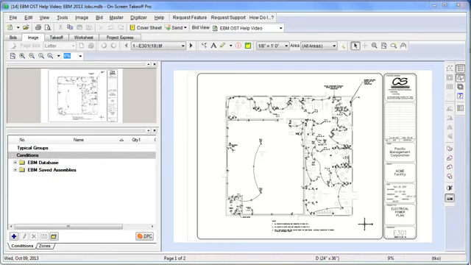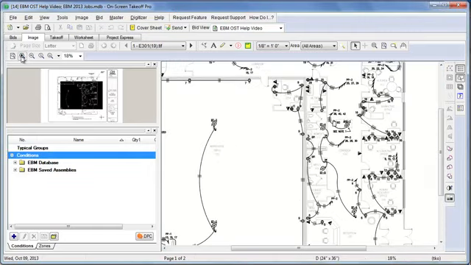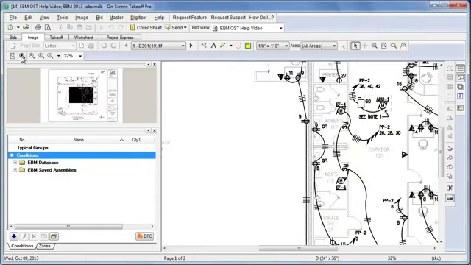Basic navigation with on-screen takeoff. One of the first things to learn with the navigation is how to zoom in and zoom out. On the toolbars up at the top here, you're going to find a magnifying glass that has a little plus sign on it. When you click that, it zooms in on set increments.